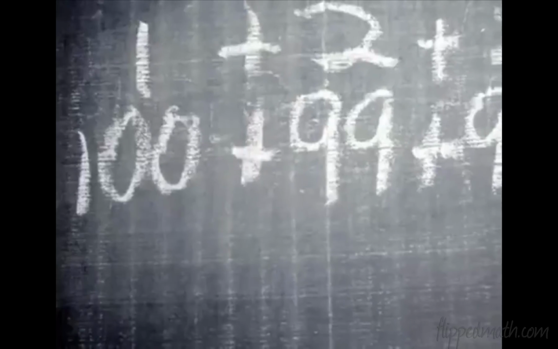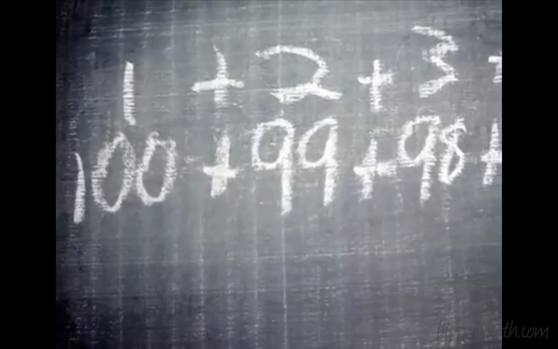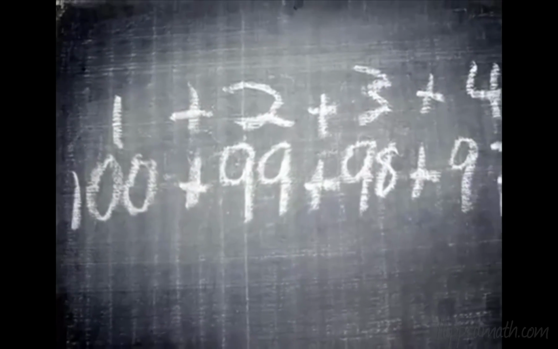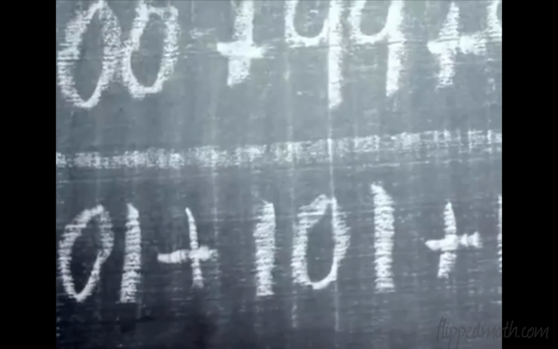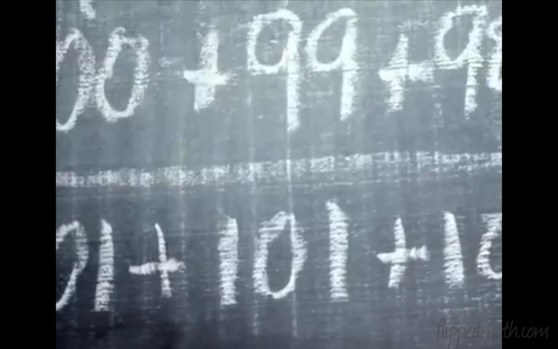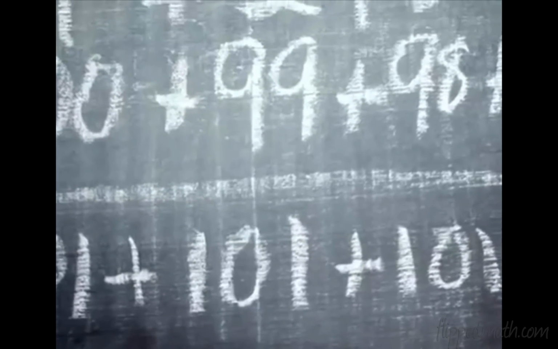So, how did I do it? Suppose we listed the numbers from 1 to 100. Underneath that, we list all the numbers from 100 down to 1, lining up with the numbers above. Once set up in this fashion, we see that each number on the first line added to the number below it on the second line gives us 101. 100 plus 1 equals 101. 99 plus 2 equals 101. 98 plus 3 equals 101, und so weiter.